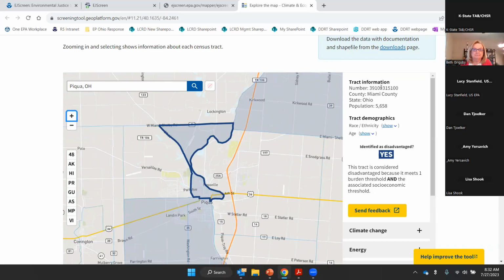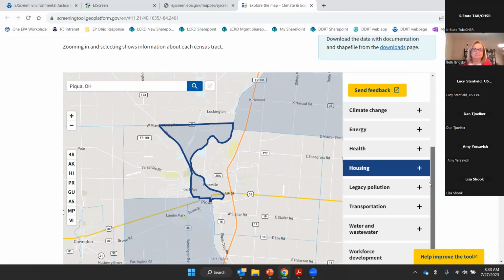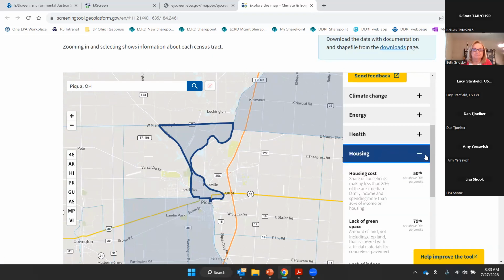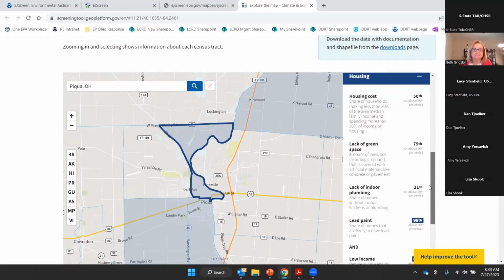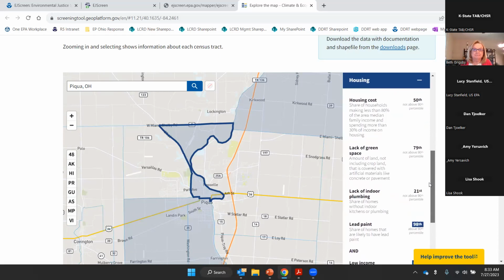But let's just look over here on the right. It's saying, here's the tract information. Is this identified as disadvantaged? And it's saying yes, because it meets these thresholds. And here in the dark blue is where it's saying it meets the thresholds. And you can see here for housing costs, it's giving you this kind of data.